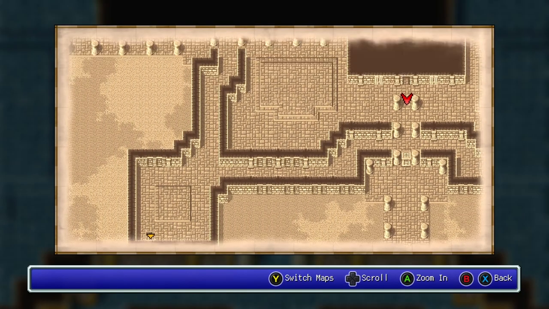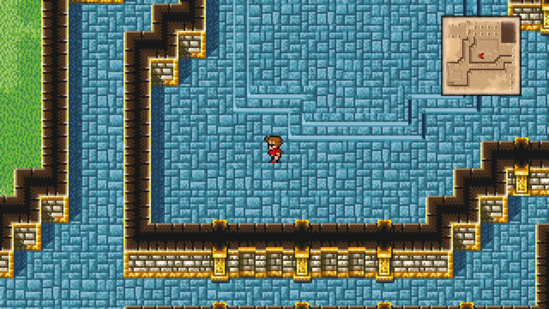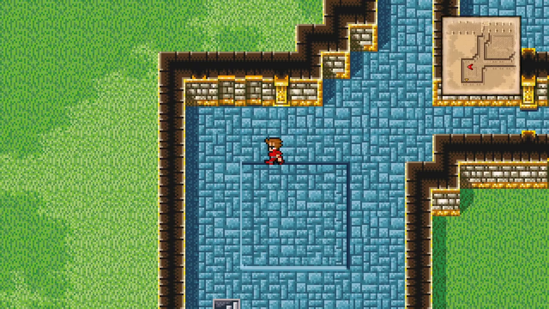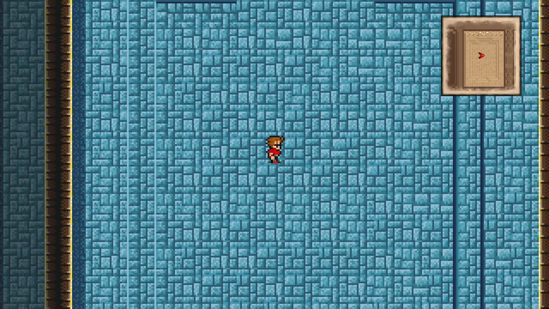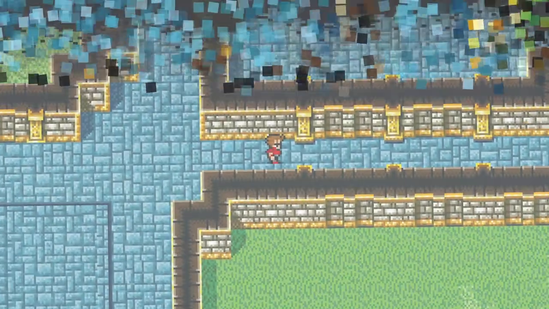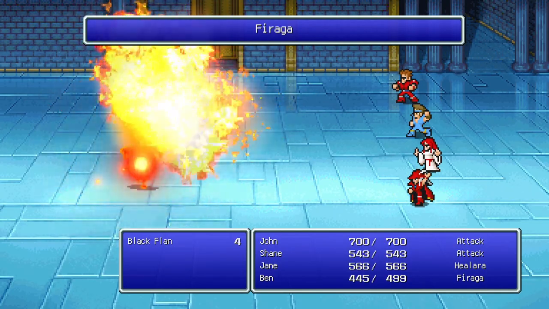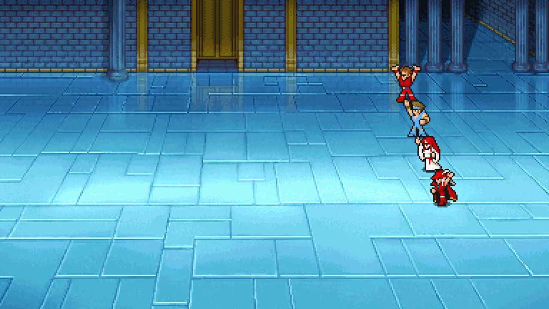My eyes. Sorry if you have epilepsy. Oh, Jesus. Up. Down. Down. Up. Right. Do it one at a time. Nothing. Cool. Oops. The counters were off. More black flan. That's not what I wanted to do. It worked, but it's not what I wanted to do. It's a waste of MP.